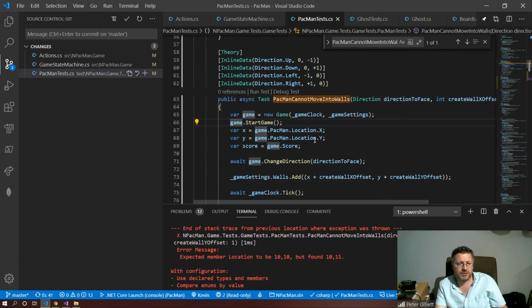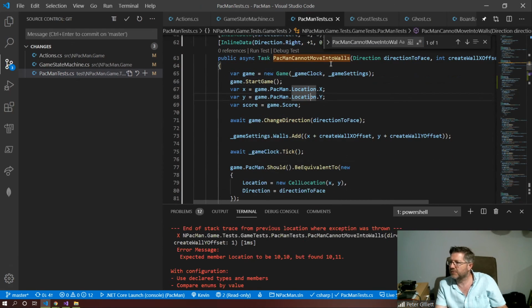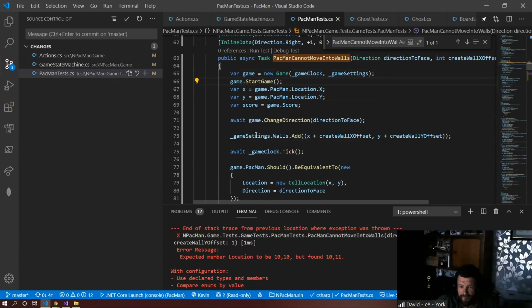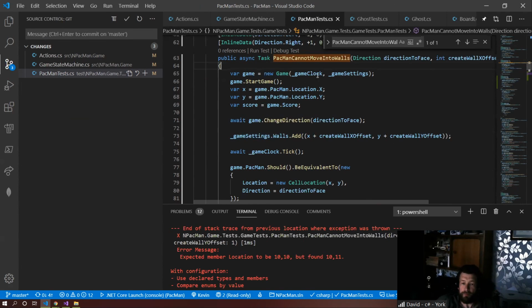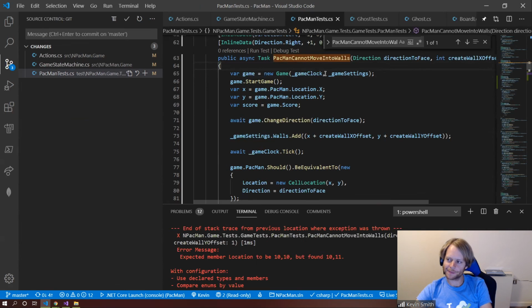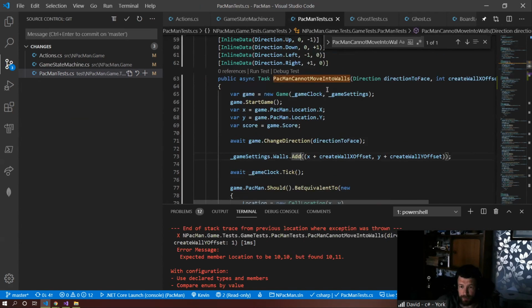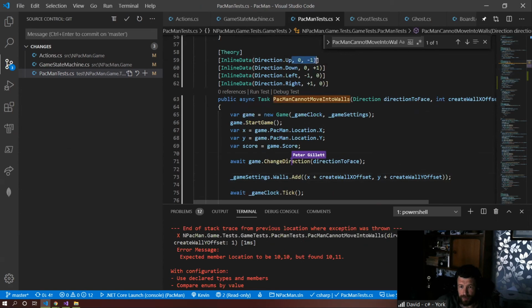Can't move into walls. This is the original one now. Why is this now broken? It's because we're checking game, not game settings, and game settings you can't change once the game's running, because it copies it now. So you can probably copy your test from can't walk into doors and change that. Yeah.